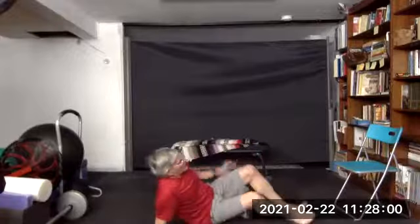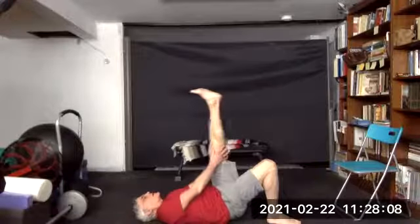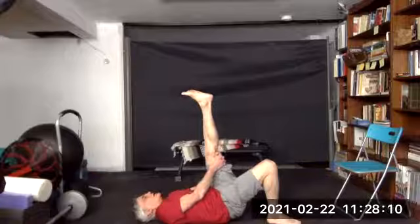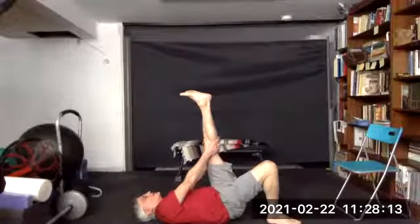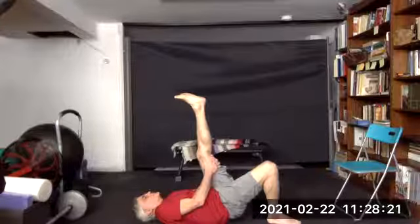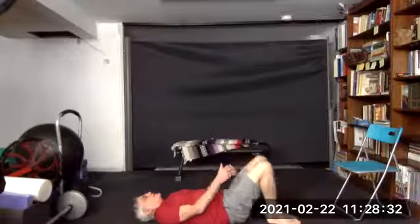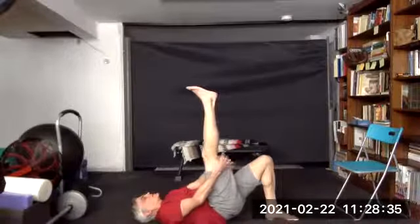And then come down on your knees and roll over onto your back. Keep the sole of one foot on the ground and raise your other leg, and pull back on it and stretch your hamstrings. Put that leg down, sole on the ground. Raise the other leg and stretch the hamstrings there.